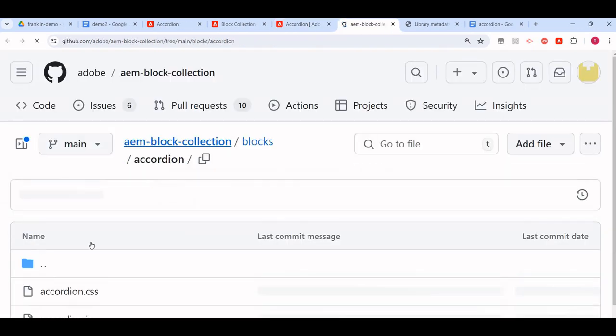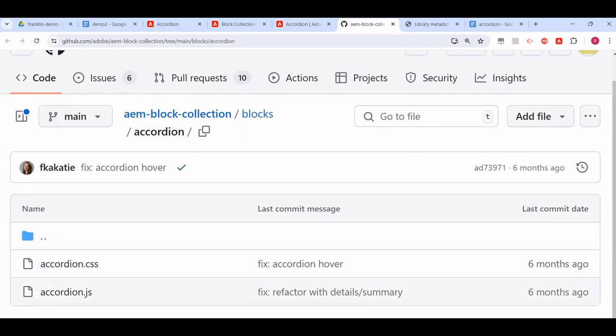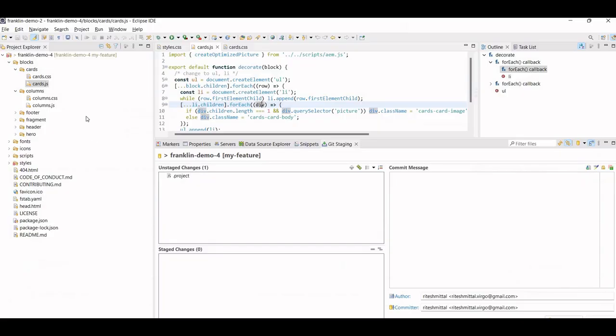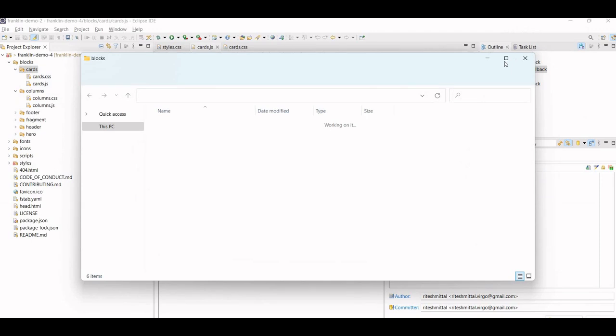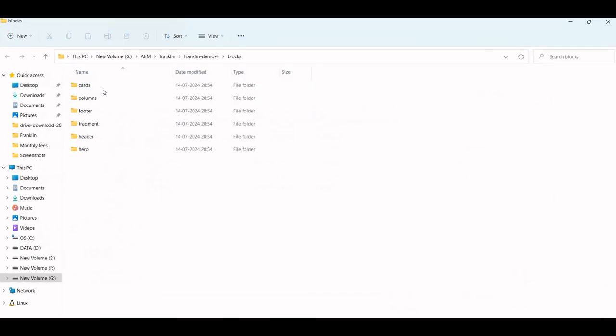Let's open the code, and we need one CSS and one JS file. Now we already have the checked out code. This is how I like to do it.